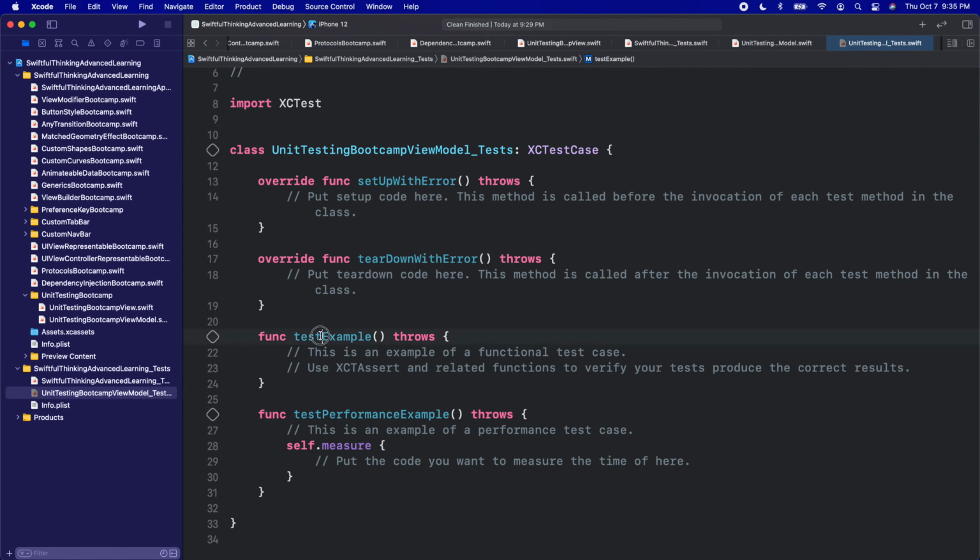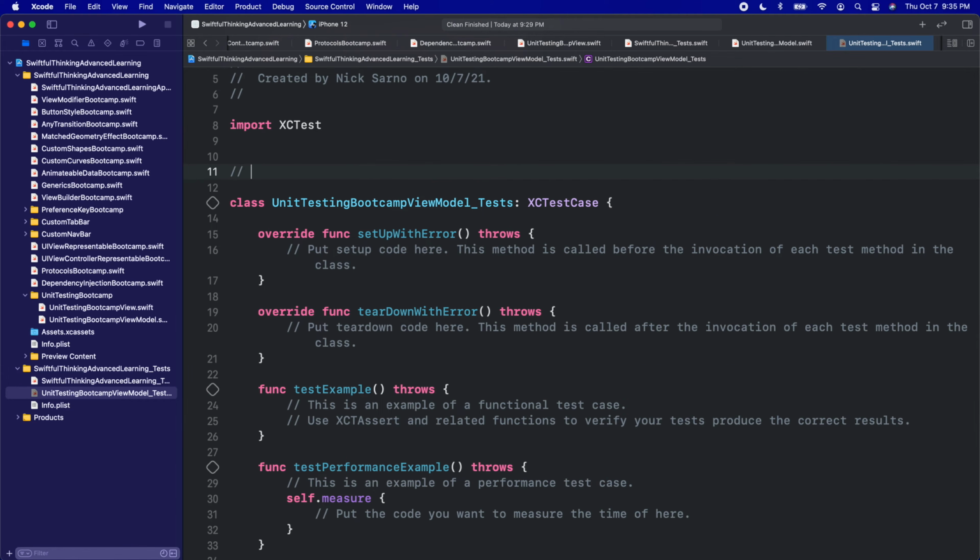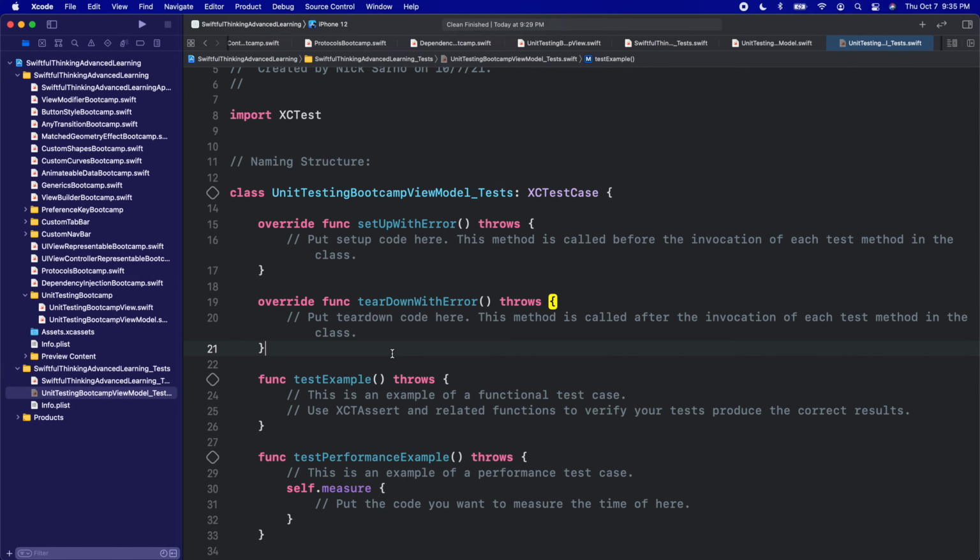And before we actually write our first test, we need to talk a little bit about how we want to name and structure our tests. So up here, let's put a quick comment and let's make this the naming structure. So when we go to actually create a test, we need to give it a name, and we want to do this very methodically so that the name describes exactly what we are trying to test in this app. And we do this so that we know exactly what we're testing, but also so other developers know exactly what this test should test.